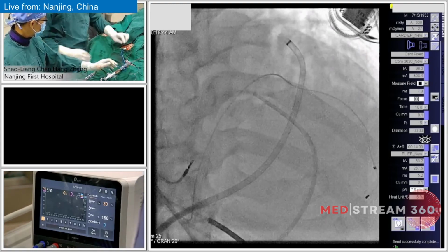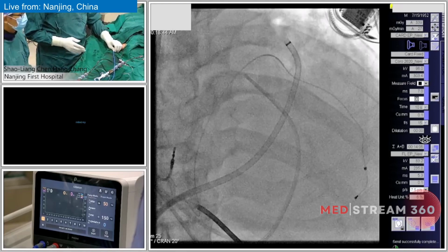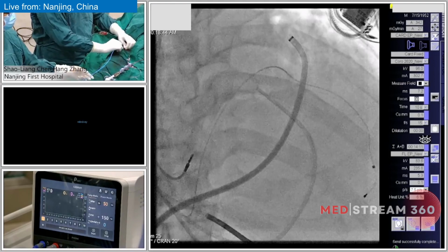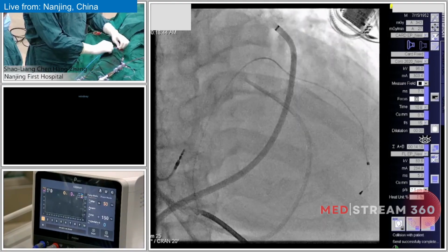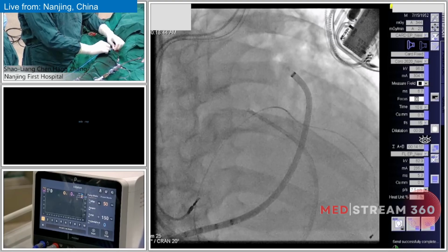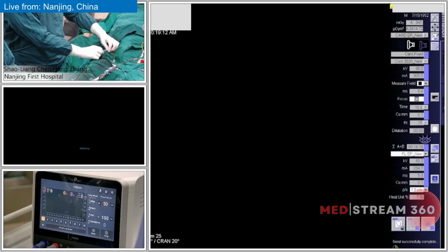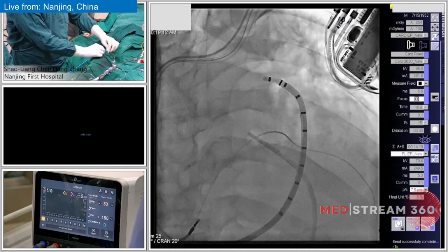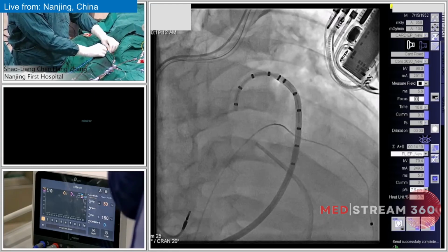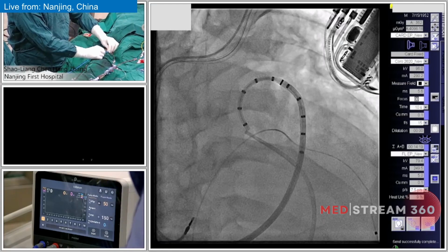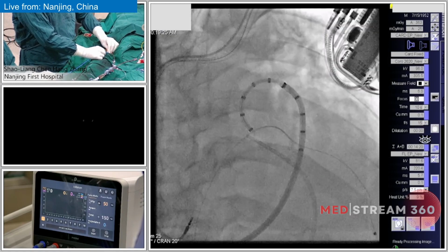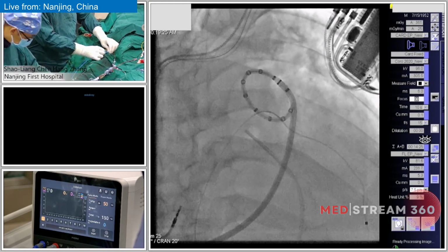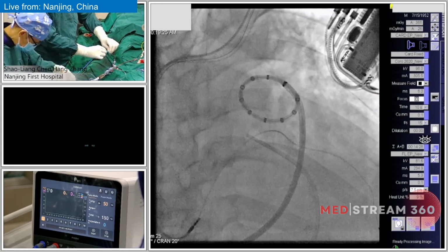So this is a PADN catheter with 10 electrodes pre-mounted on the distal circular ring. Now you can see the angiography. I have put the catheter into the long sheath. I think now you can see the distribution of the 10 electrodes. And once the electrodes are released from the long sheath, simultaneously I need to slightly pull back the long sheath and push the PADN catheter out of the long sheath.